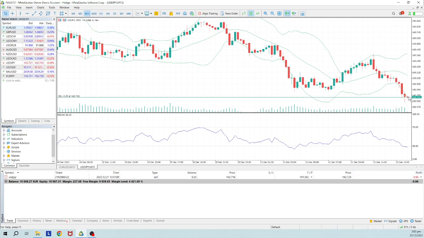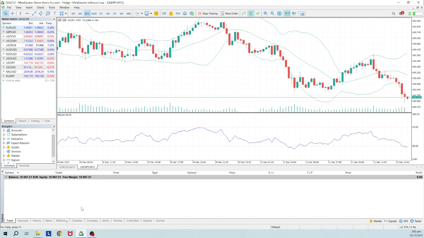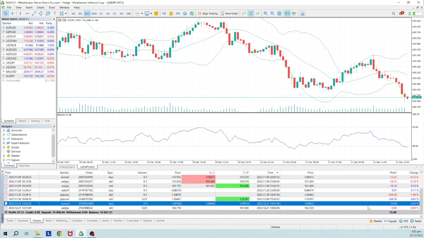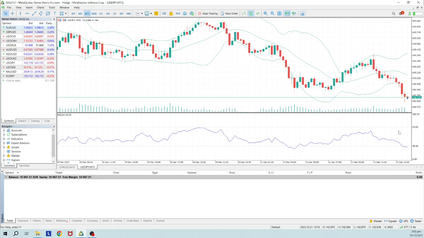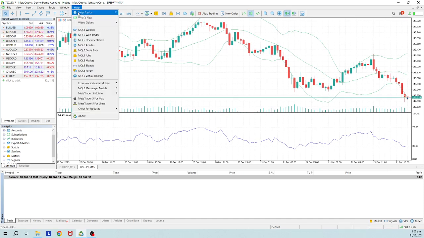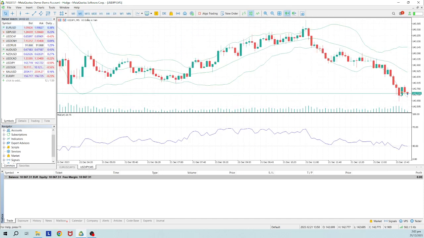You can still see the market's going against us here. I'll just take a small loss on that trade. Went into two trades, one 15 bucks, one minus a buck. So we can go into 15-minute and then we can go into a smaller time frame to decide our position and entering point into the market.